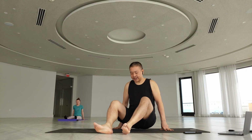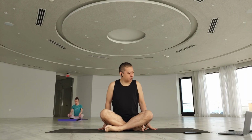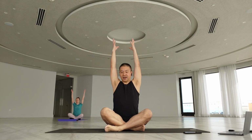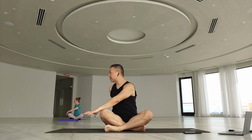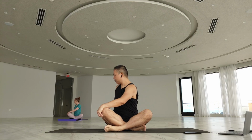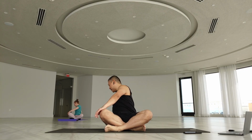Cross your shins and take the opposite shin on top. So this is your non-dominant crossing of the legs. Then take the arms up high to extend. Exhale, twist to the right. Stay twisting right. Walk your right hand slightly further back. Lean back a little bit as well, and then twist again, finding a different spot along the spine.